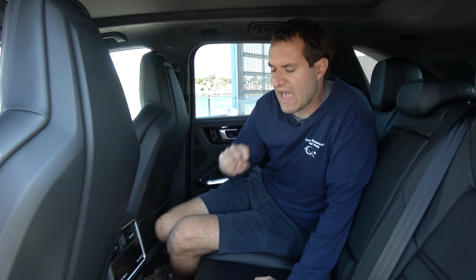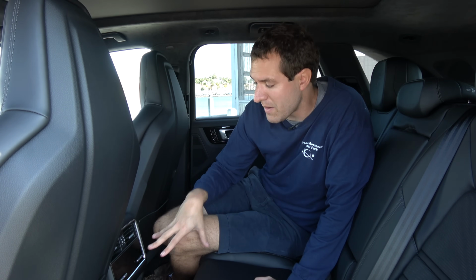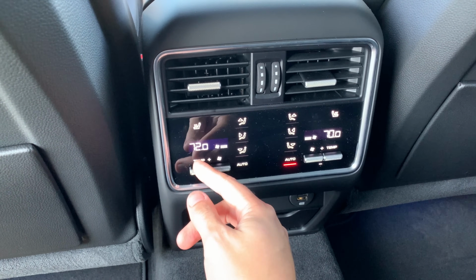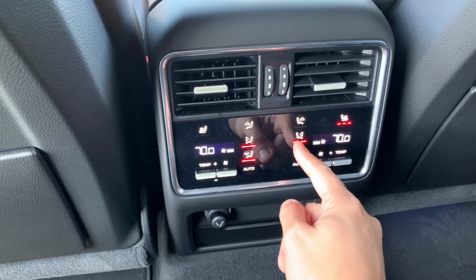A couple of other interesting items in the back seat here. One is the fact that even the rear passengers in this car have this same black panel for climate controls, just like the front passengers. They also have the same little black touch buttons and these same silver switches that you can use to adjust the climate control temperature and the airflow, just like the front seat passengers, which is a surprisingly nice and expensive looking touch for rear seat occupants.